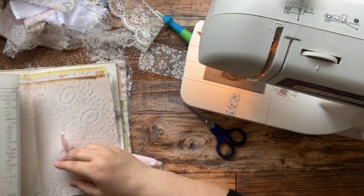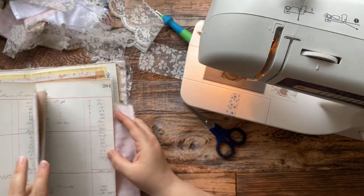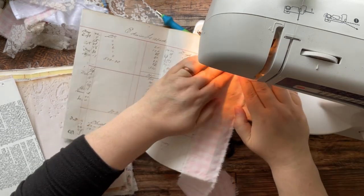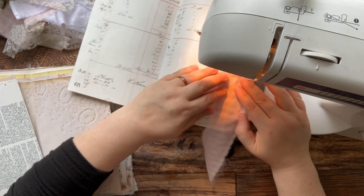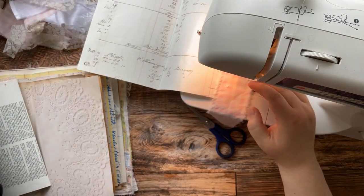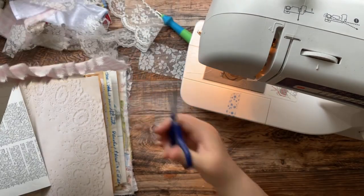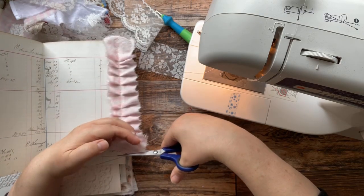If you're unsure of what ruffles to use, compare them to your cover and see if the colors are kind of the same thing. It'll all make sense. It'll all flow together when you utilize elements that match whatever your cover is, whatever your papers are. That's how I choose a lot of things for creating: I start with whatever is my main piece. And then I start adding from that all the different papers, the colors, and then all the trims, any kind of decoration, that sort of thing.